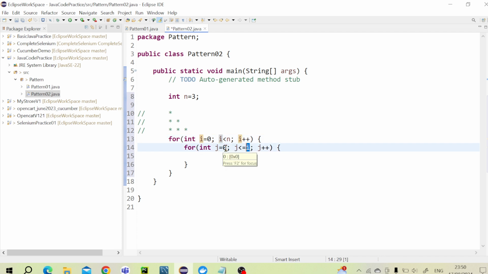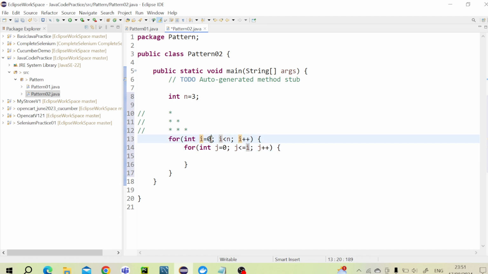So first time j will go inside the body of this for loop, and one asterisk will be printed, and then after printing, the value of j will be increased and it will be 1. So like this the second will be printed also, and after printing the second the value of j will be 2, and the value of i will be 1. And now this for loop will break because of the condition.